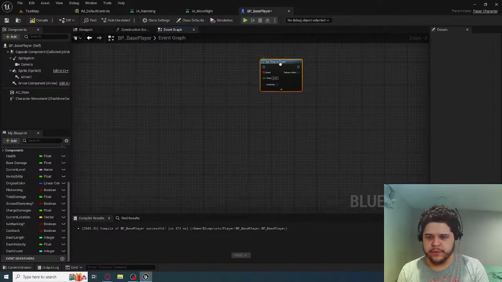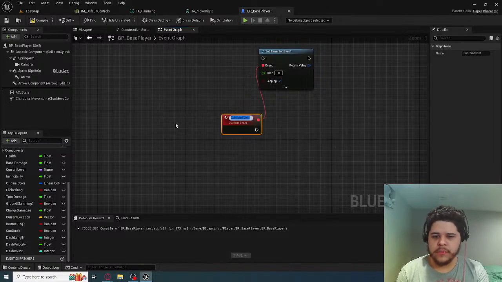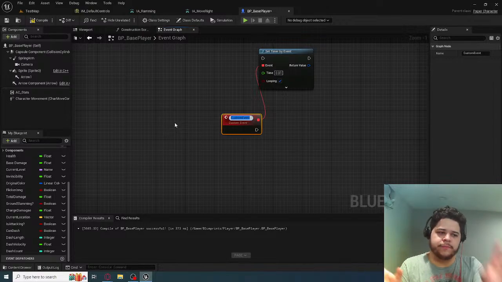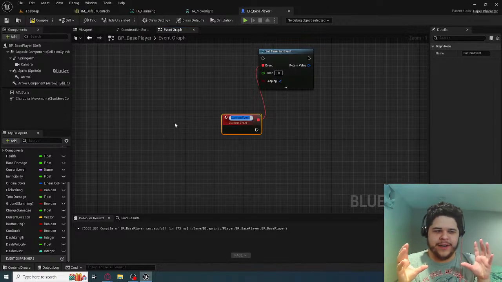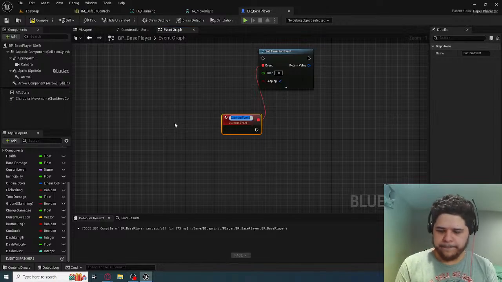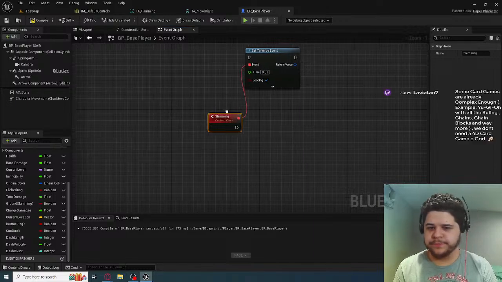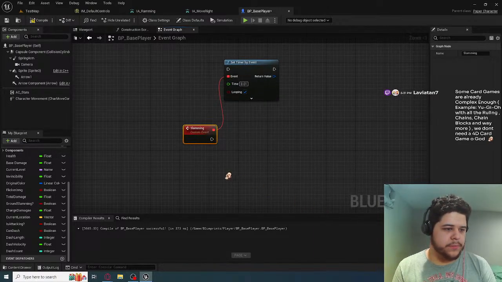So let me just put it over here. This will bring into a custom event. I have to shove it into all that code that I have for the dash. I'll call it slamming. Some code, it's already complicated. True.